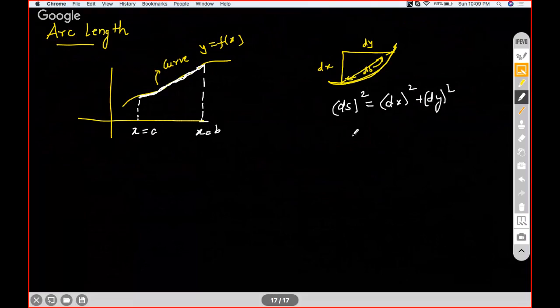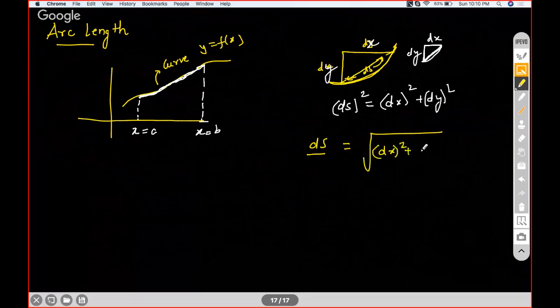I'm saying for a very, very small segment, you can approximate it to be a triangle like this. So ds is like your hypotenuse. I'm sorry, I should write dx over here. And dx and dy are like the sides of the triangle. They'll always form a right angle triangle, a Pythagorean triplet like this. So in light of this, you can say ds is under root of dx square plus dy square.